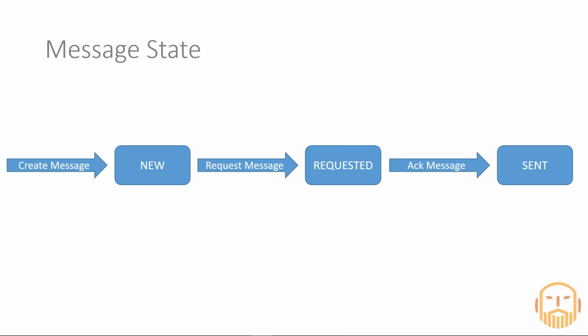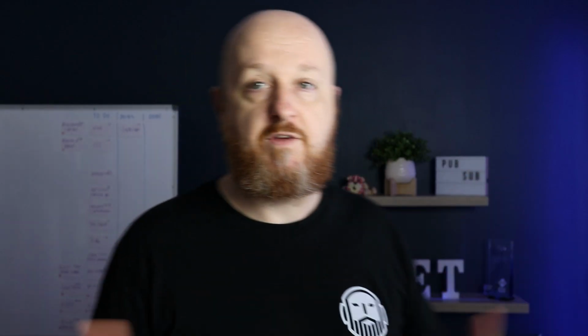So when the subscriber asks for more messages, we will get new ones, and I'm also going to deliver requested ones as well, just in case the subscriber, for whatever reason, didn't get those. Okay, so we'll re-deliver the requested ones back, and we will not obviously deliver any sent messages because we've had an acknowledgement from the subscriber. All right, cool. So that's our kind of overview of our schema. Let's now actually get started with coding up our models.